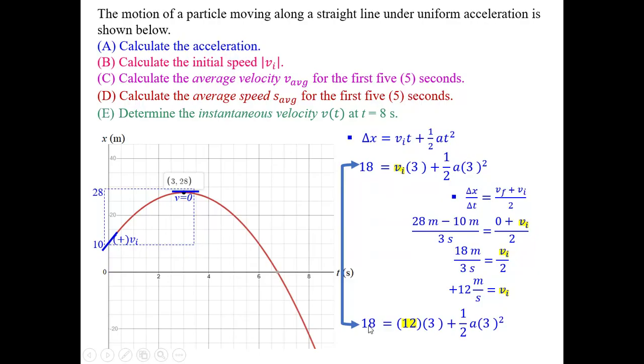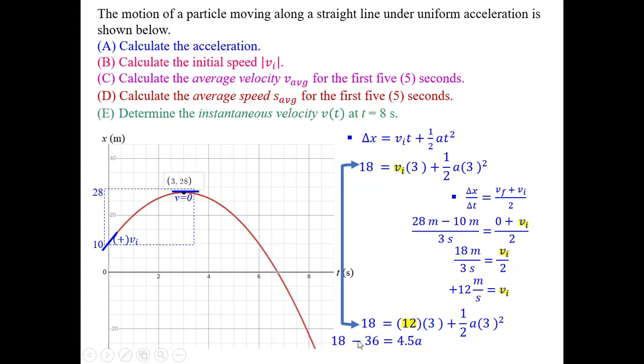So you need to combine like terms, right? The 18 and the 36 here don't have an A. And then here, 3 squared is 9. 9 times 1/2 is 4.5. So if you do basic math, the 18, you're going to carry this 36 to the other side. So you have to change sign. So it'll be 18 minus 36. And then once again, 1/2 times 9 is 4.5.